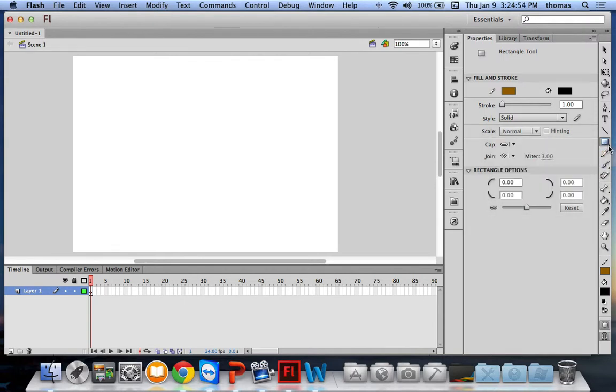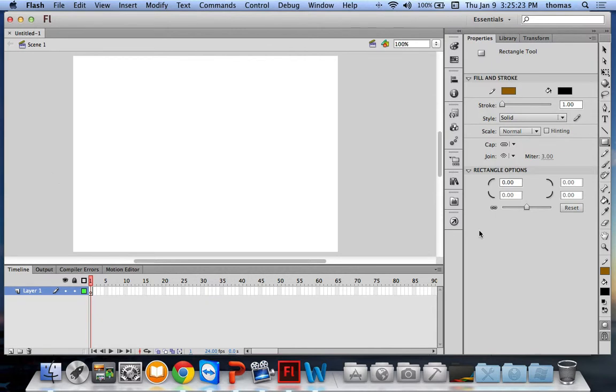If you can see, there's a little arrow at the bottom of this icon. Same thing with the pen tool, the 3D tool, the IK Bones tool, and so on. All of these icons have these down arrows, which mean if I hold it down, there's a bunch of other tools hidden underneath. So even though there's this one toolbar, there are extra tools hidden underneath these other tools. That's one thing to note. Let's go back to the rectangle tool.